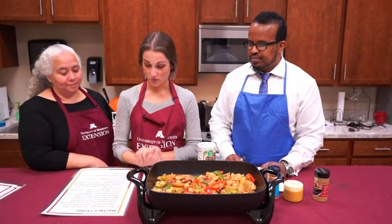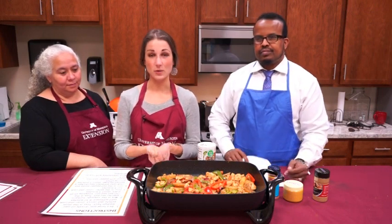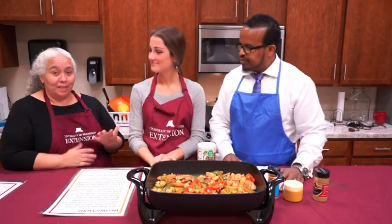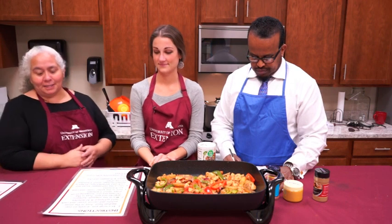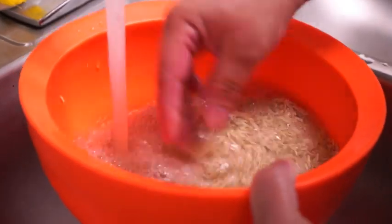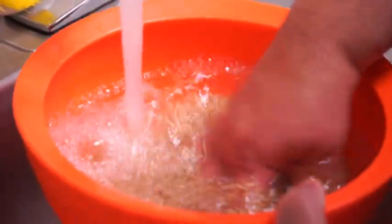All right, so while we were preparing the chicken suqaar, we were also making the rice that we are going to serve with this today. So that was my part in helping out with this delicious dish. So we were making basmati rice. The very first step that we did is actually measure out 2 cups of rice and put it in a bowl and wash it.